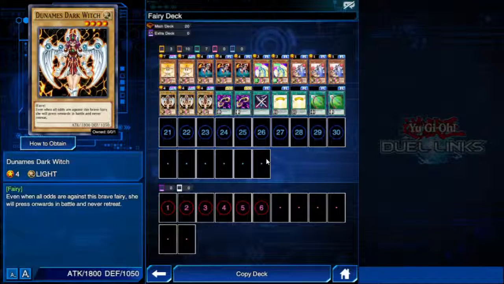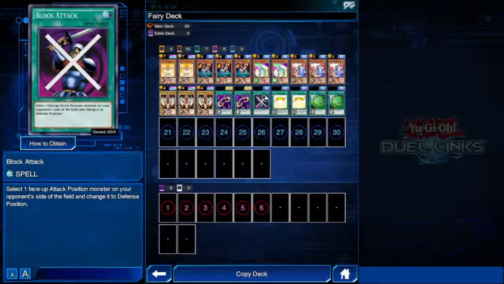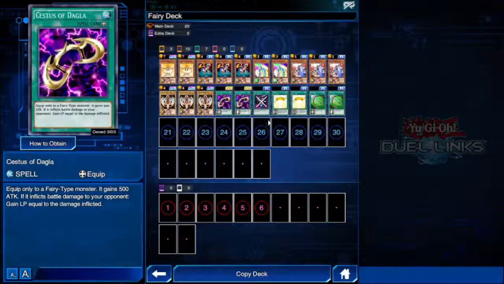And then finally, Dunames Dark Witch, which is just a level 4 with 1800. You get a block attack, you get some Cestus of Dagla, probably mispronouncing that, but I really like this equip spell.